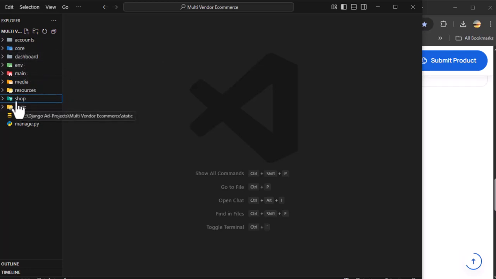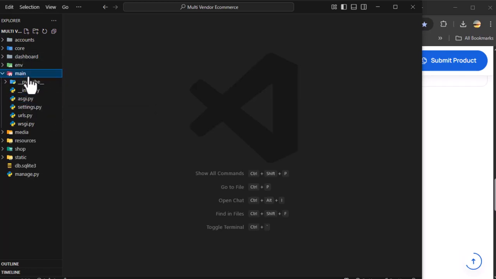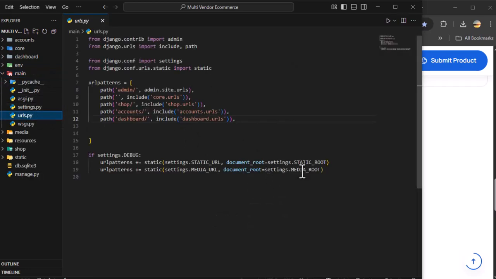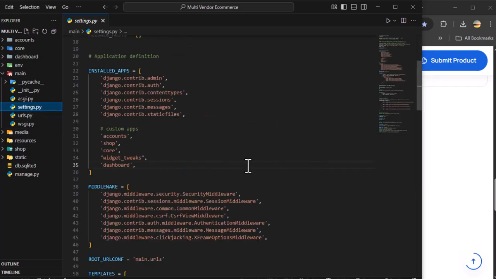And this is another app, the shop, and then the main. The main is the project folder. This is where I create the routings and the settings, and this is where I register the apps.